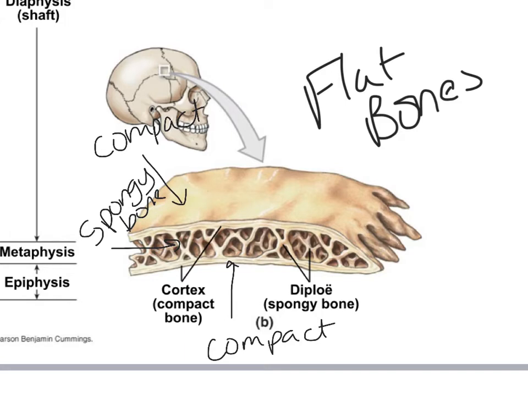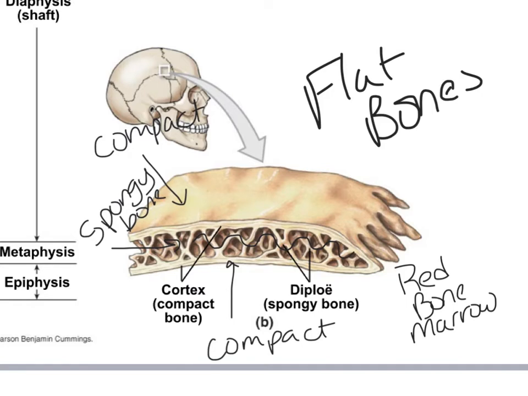And it's in that spongy bone where all of those holes are. That's where that material called bone marrow would be. And in flat bones like this, we find the red bone marrow. And of course, red bone marrow is where those blood cells would be produced. So it's very important. It's in between all of those little holes in the spongy bone.